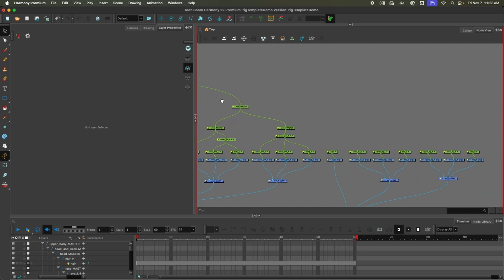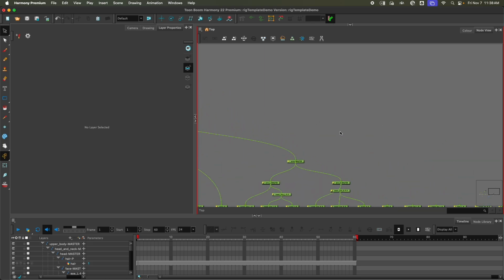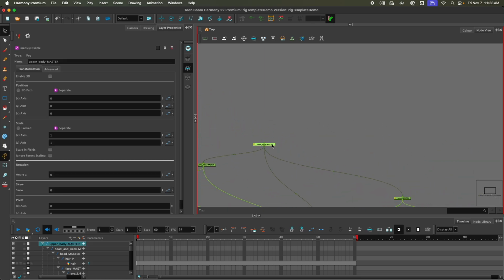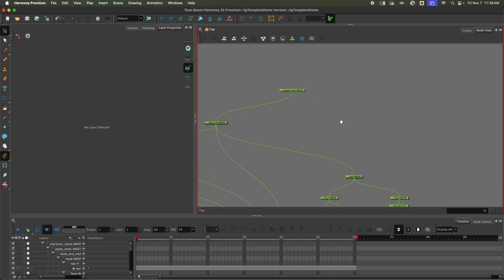All right. Going over to the other side here. I'm just gonna grab upper body, make another above it, and we're just gonna call it your character name dash master. Okay.